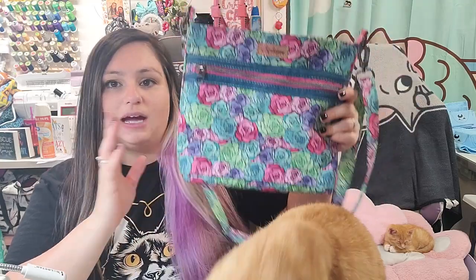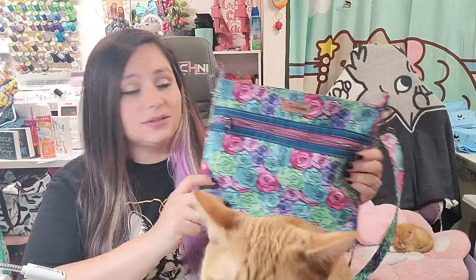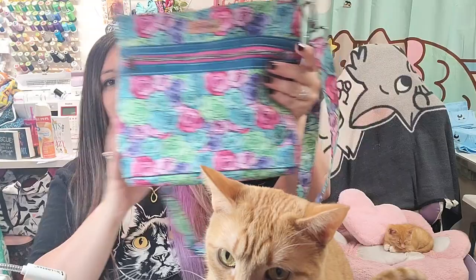I loved making this bag. I made a tester bag and then this one. I've been carrying my tester one around for a couple months, and I absolutely love it. This one's amazing too. It's a really nice size.